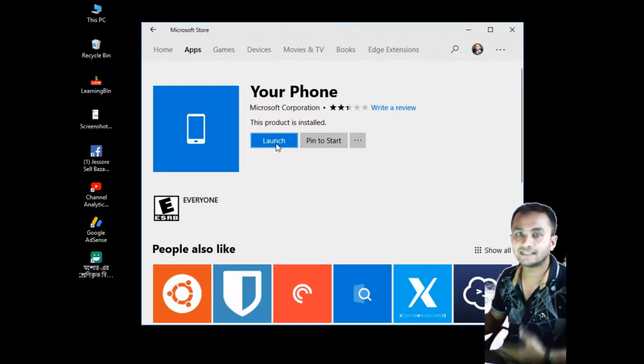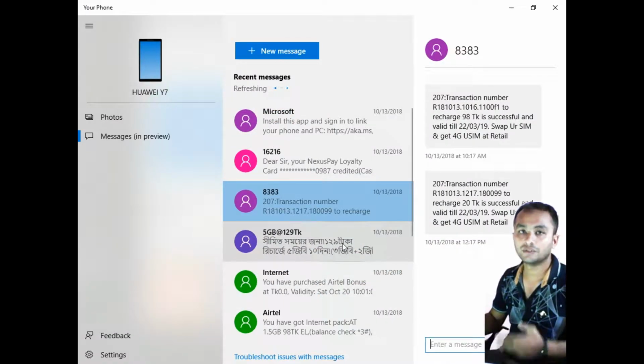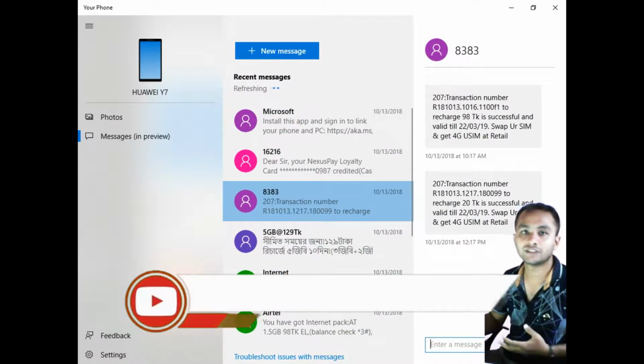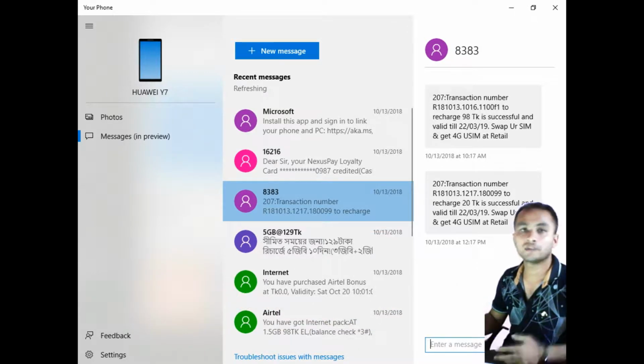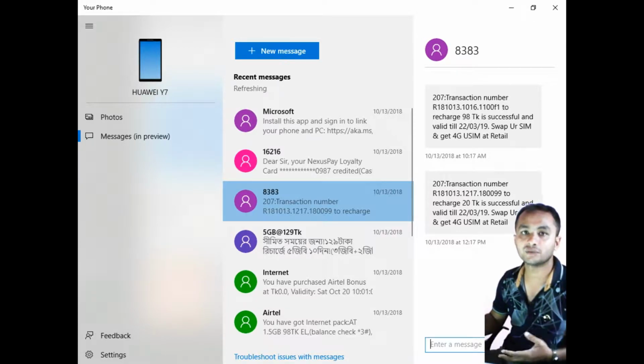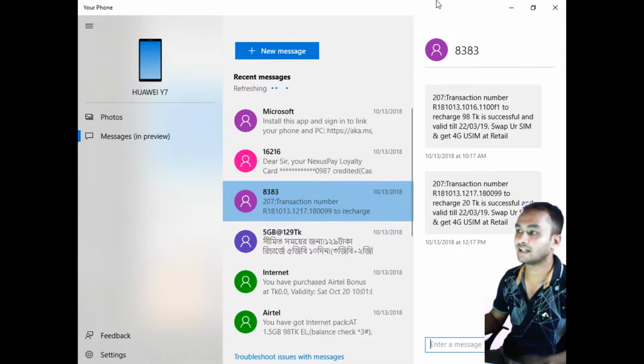After installing this app, you have to register with your mobile phone. A text will be sent to your mobile phone with a link. By clicking that link, you have to install an app for your mobile phone. No matter whichever phone you are using, it may be Android or iPhone, you have to download an app for your iPhone or Android. You have to register with your mobile phone, then you will get a layout like this.